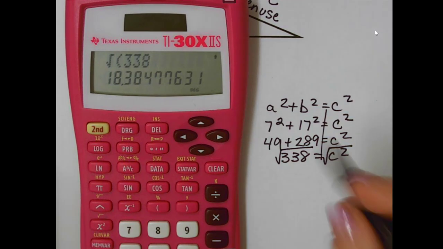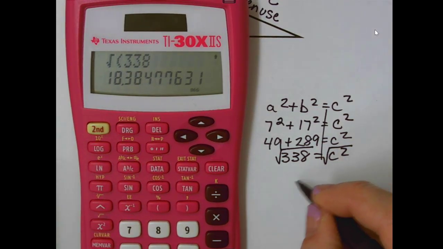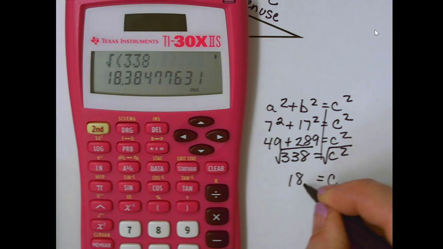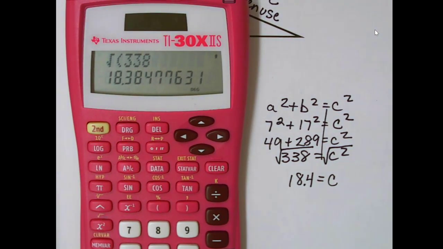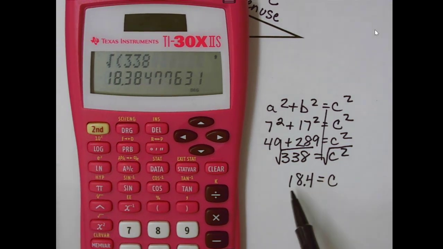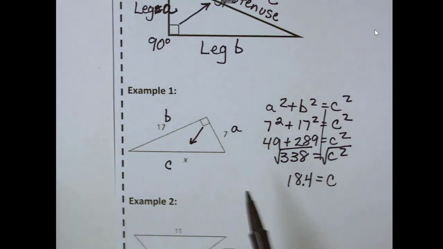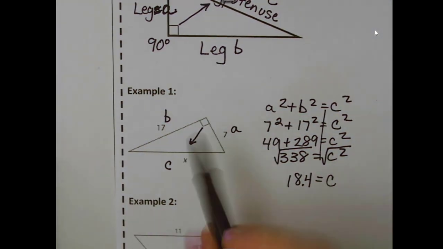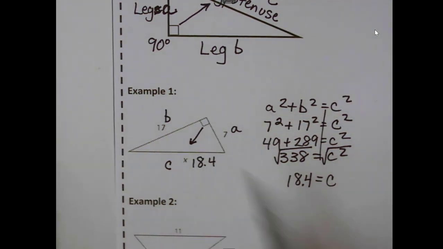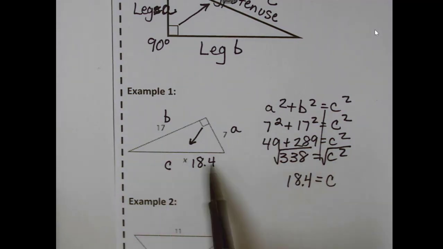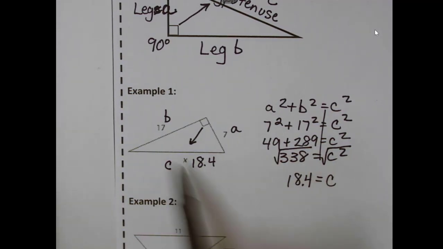And the value is, I'm going to round to the nearest tenth, 18.4. So again, that would be an approximation. The square root of 338 would be an irrational number. And we usually round to the nearest tenth, nearest hundredth, whatever the directions say. Now, if we look at that value, yeah, that makes sense, 18.4. If you thought it was 338 and substituted it in there, that just wouldn't make sense. So a lot of times you just have to remember to take that square root.